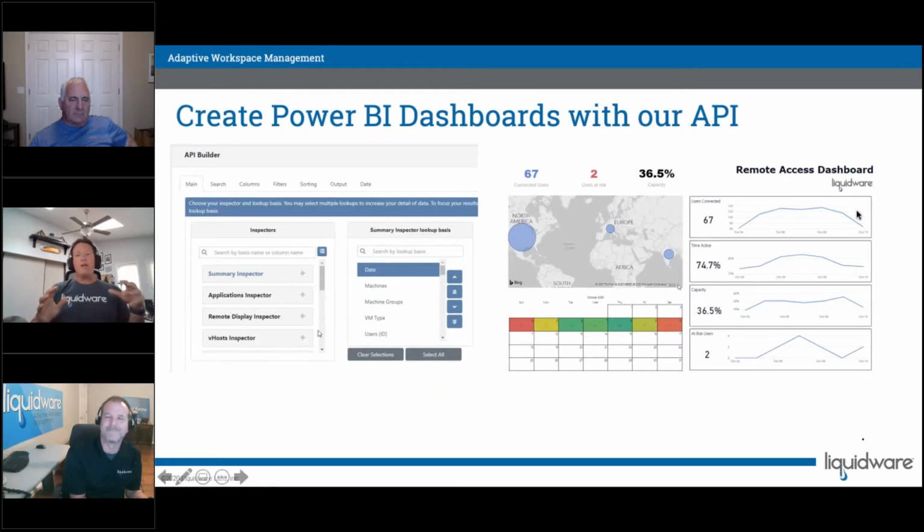And then the last thing I wanted to show, and I do acknowledge we're over time, is that we're able to create Power BI dashboards with our API. So you can grab any of the metrics we've talked about or any of the 5,000 metrics that we haven't talked about, and you can pull that out and pump that into interactive dashboards with Power BI so that you can give your executives and your decision makers exactly the kind of information that they need to make decisions on whether or not that POC or that rollout is going well.